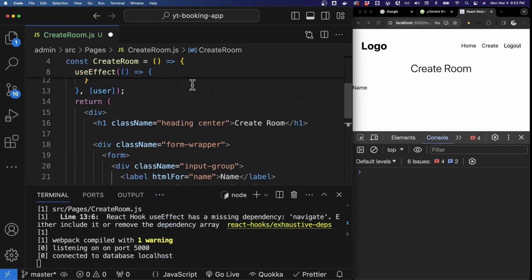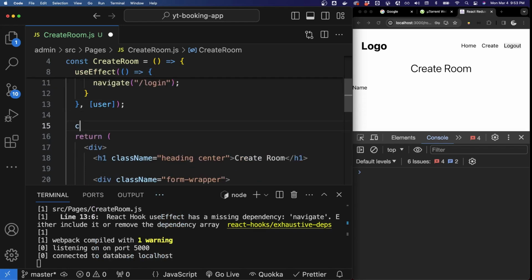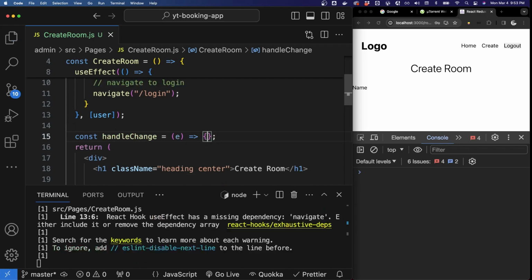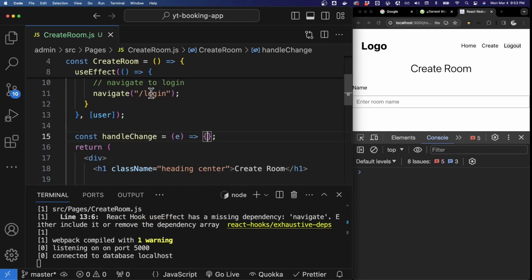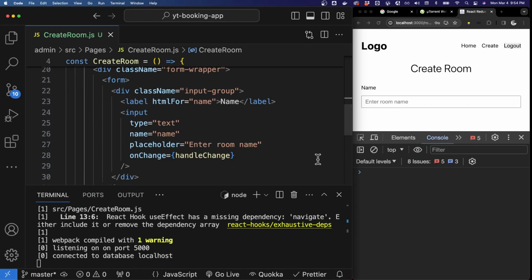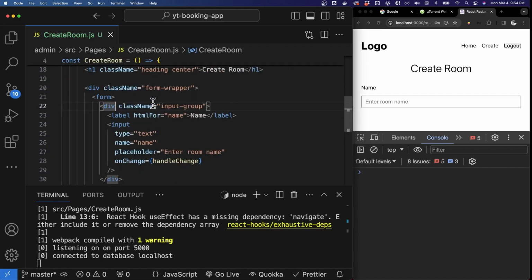So let's define the handle change as an e function. Let's see what we get. Do we get any errors? No errors. Cool. But I'd want to put this in a container like that.